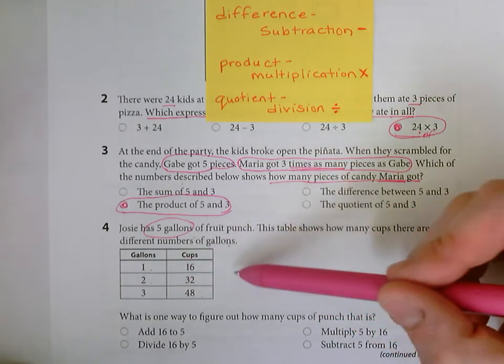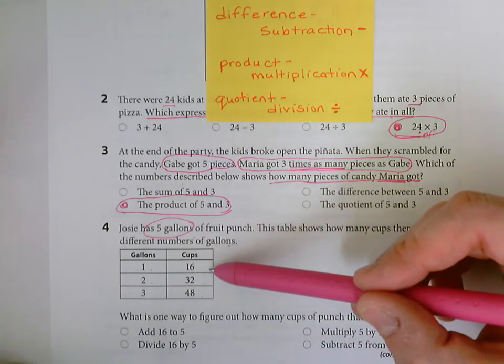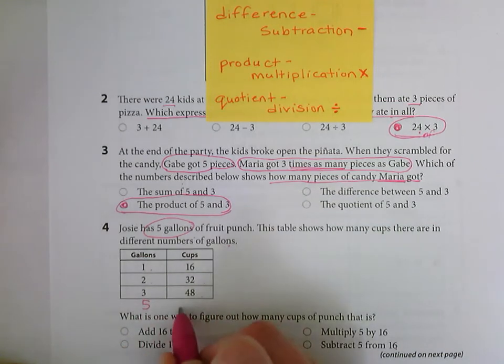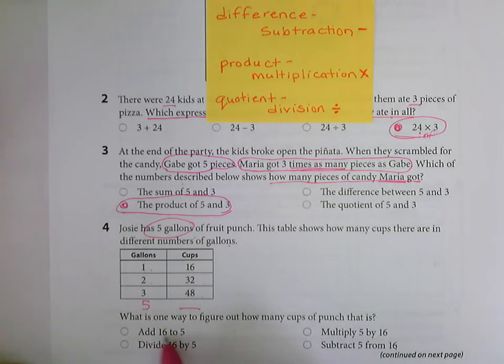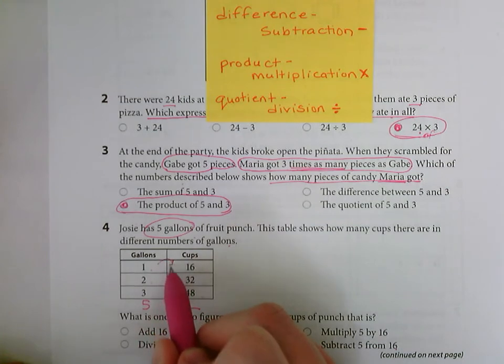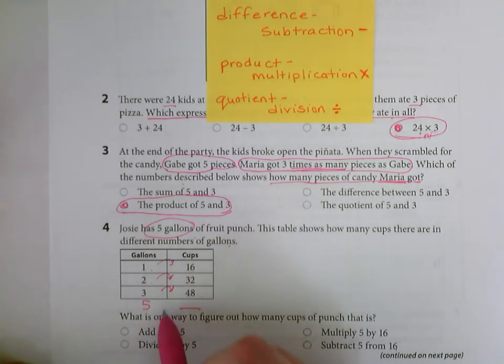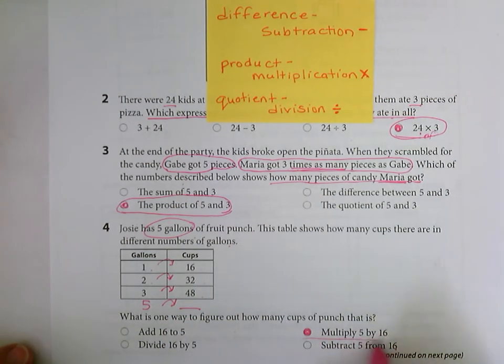As you can see in my ratio table here, 1 gallon has 16 cups. I'm looking to find out, well, 5 gallons has how many cups? We're not going to add cups to gallons. I can multiply 5 gallons times 16 cups in every gallon. I can't divide 16 cups by 5 gallons, and I cannot subtract 5 gallons from 16 cups. So I'm going to be multiplying, because when we do our ratio table, we multiply to get from one to the next. So 5 times 16 is going to tell me how many cups are in 5 gallons.